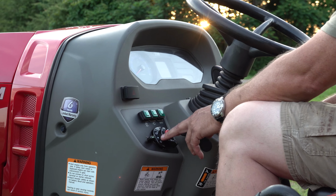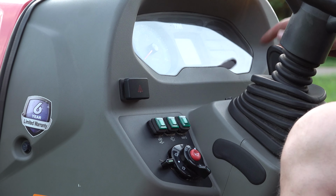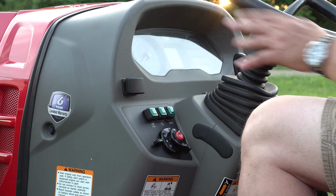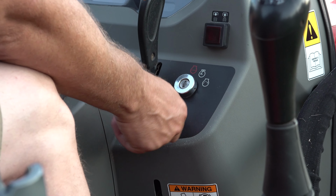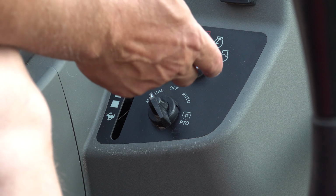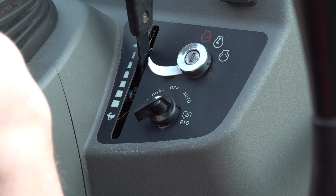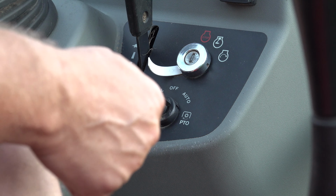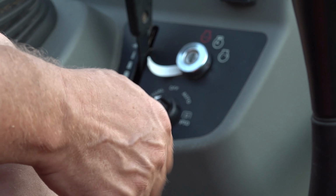You've got lights, headlights, your throttle, hand throttle. You also have your key, your PTO button, and your hazard light. There's nothing really exciting about this. I will show you one thing on the other side. It has what they call manual and auto PTO. What manual does is when you turn on manual and push the PTO, it comes on, and no matter what you do, the PTO is going to spin. When you put it on auto and turn the PTO on, when you get to the end of a row and pick your implement up, it turns the PTO off automatically. And then when you push it back down, it turns the PTO back on automatically. That's a pretty neat feature.